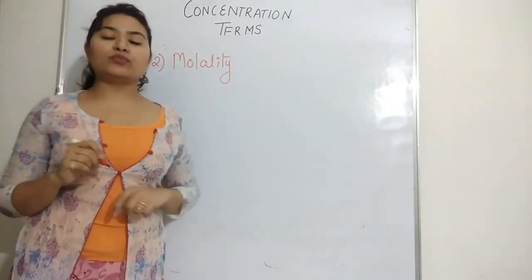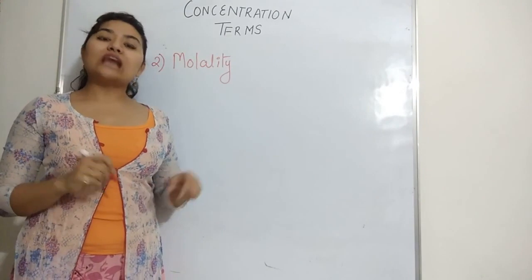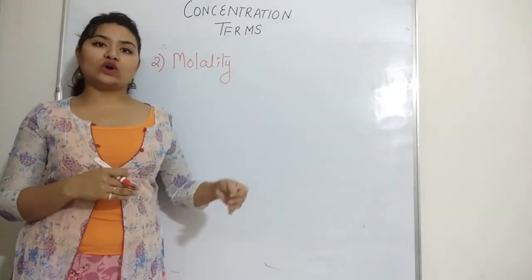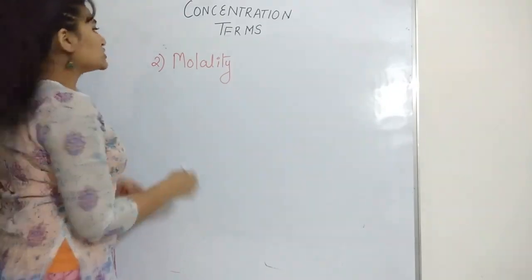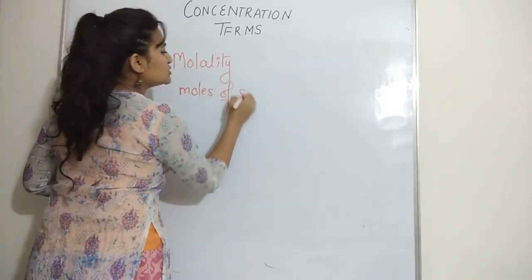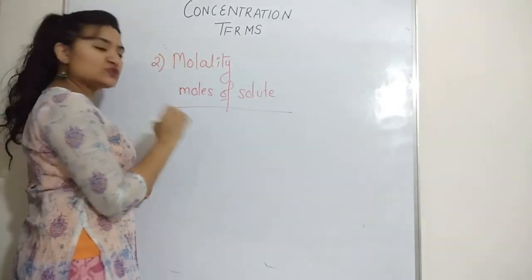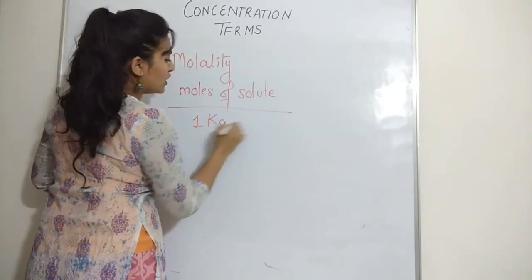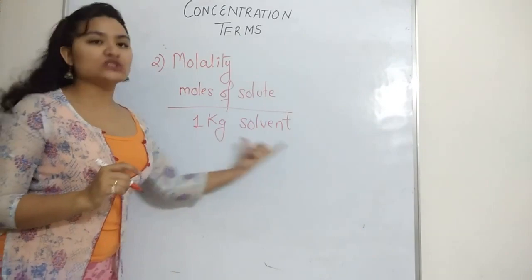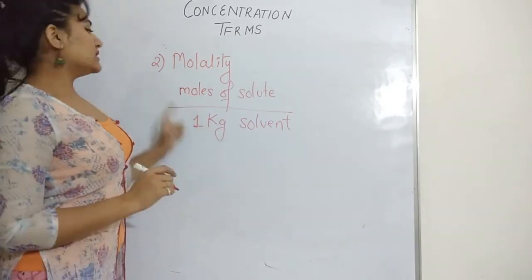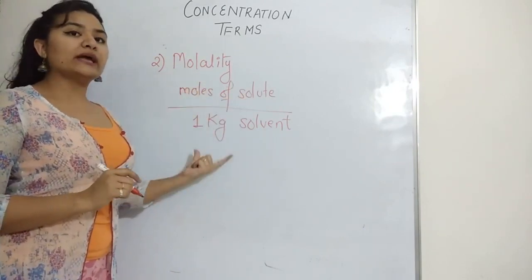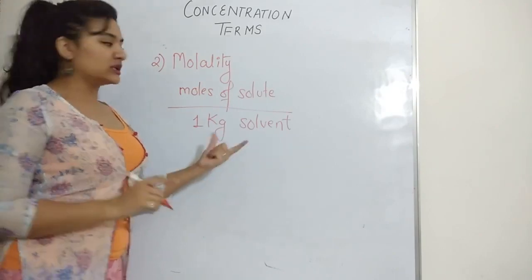Molality is the number of moles of solute dissolved in 1000 grams or 1 kg of solvent. So both solute as well as the solvent are expressed in grams over here. Okay, so you have been given weights. So here you have moles of solute in 1000 grams of solvent or 1 kg of solvent. Earlier it was solution, this time it is only the solvent. So it's a big difference. There in molarity, the number of moles of solute was divided by the volume of the solution. Here it is solvent.